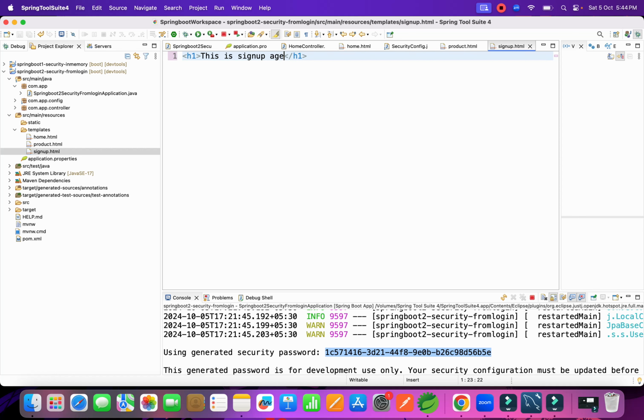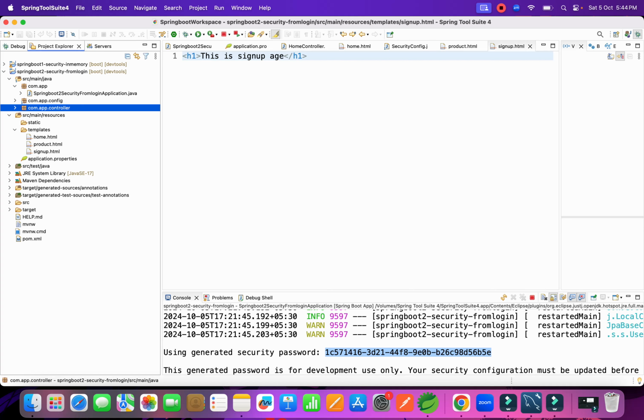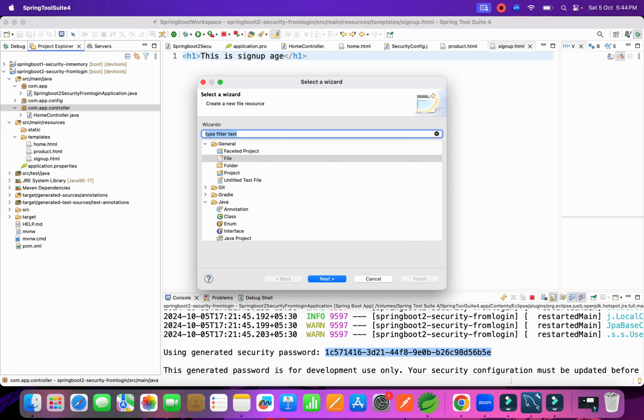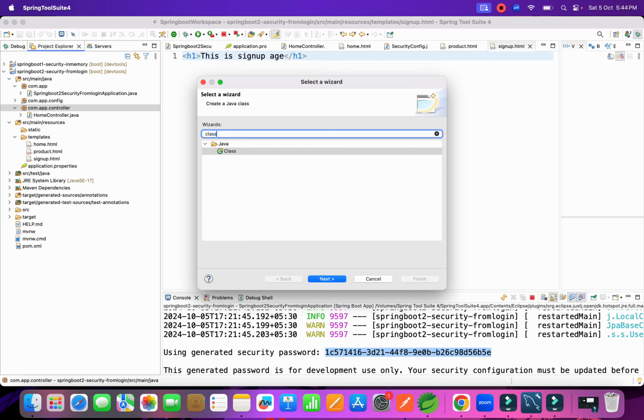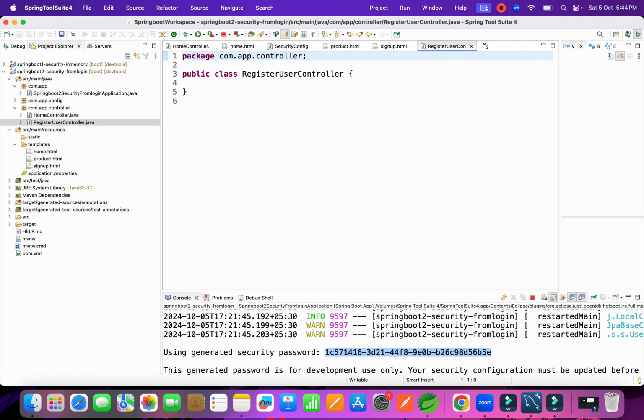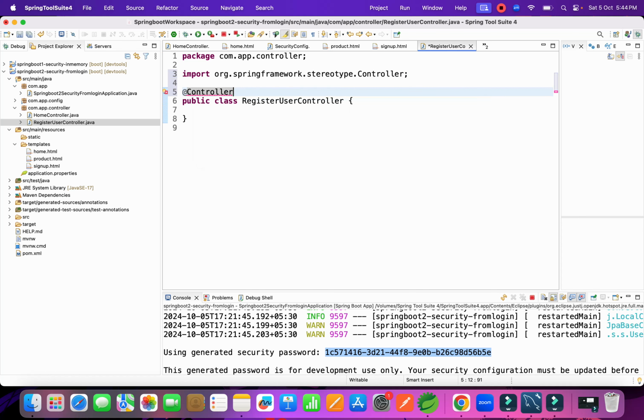Based on the coding standards, definitely we have to create different controllers. Because this is the sign up controller, we can create one class called RegisterUserController, and let's make this class a controller.